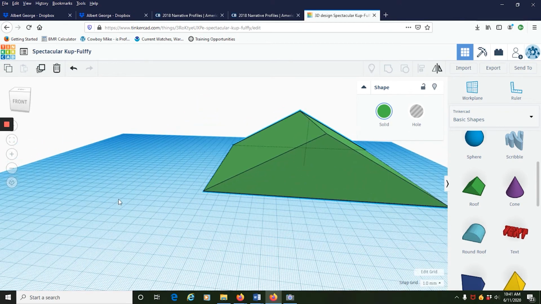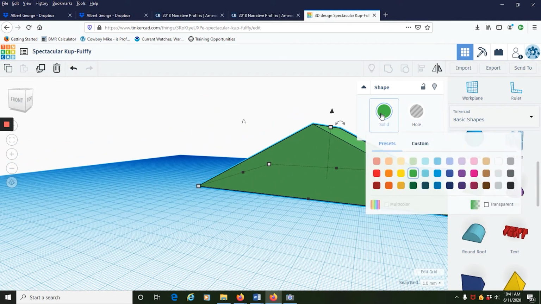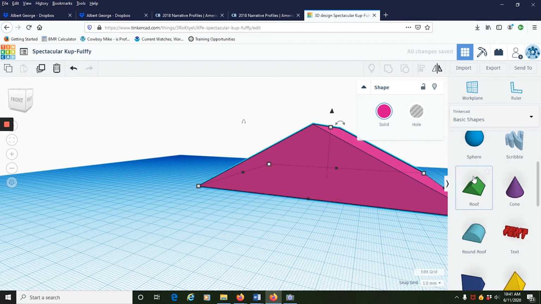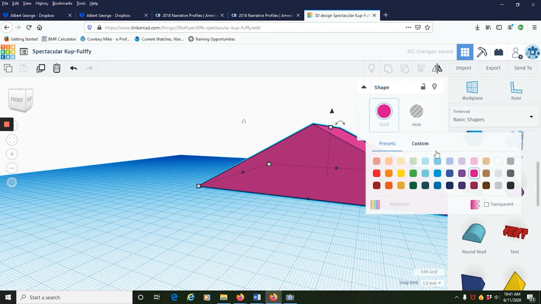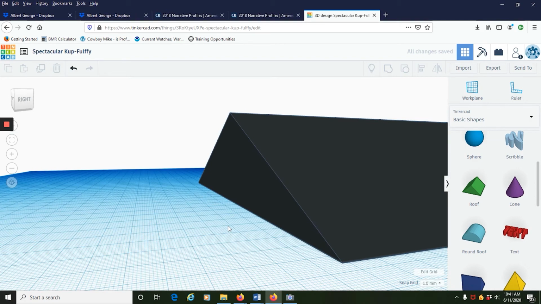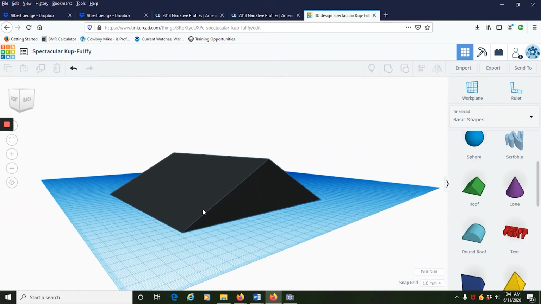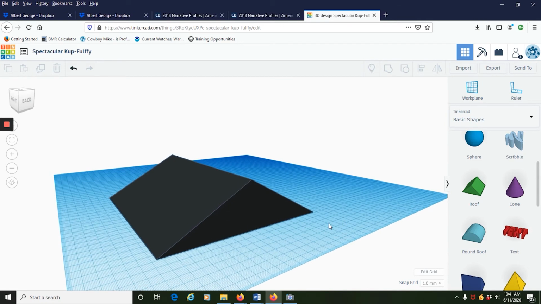Okay, pretty good roof. Like the slope. You can change the color. Anytime I change the colors, click on the color right there. You can say, I think I really want to have a purple roof. No, that looks a little, let's do a black roof. Okay. So whatever color you select here is not the color your project will print. It will print in whatever color filament you choose from our 3D print filament collection. Okay?